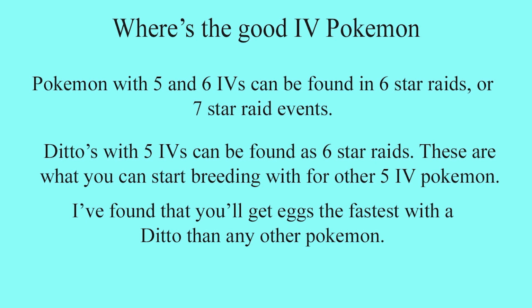With Ditto, in terms of breeding, I've found this might just be a me thing, but I get eggs the fastest when using a Ditto, as opposed to using 2 Murkrows or a Dondozo and a Tatsukiri. When pairing up the Pokemon, I have found eggs fastest with Ditto.